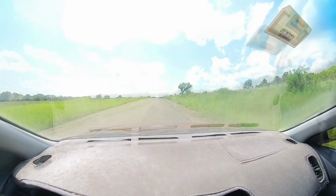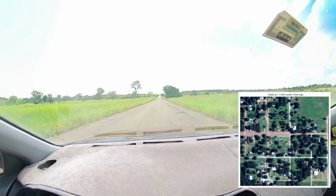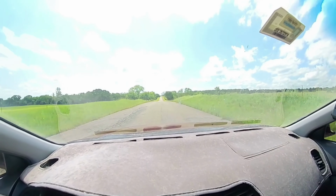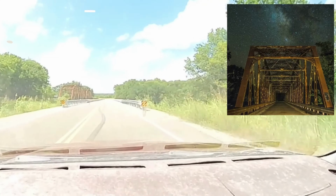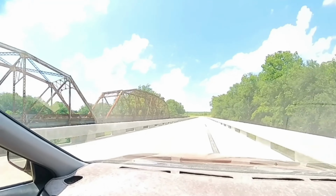Hang on. Here in the beautiful southern hills of Kansas, basically the prairie with a lot of trees, a lot of growth, grass, and so forth. To the left here, it's one of those old steel bridges that you saw everywhere. You don't see too many of those anymore. They're basically all gone.